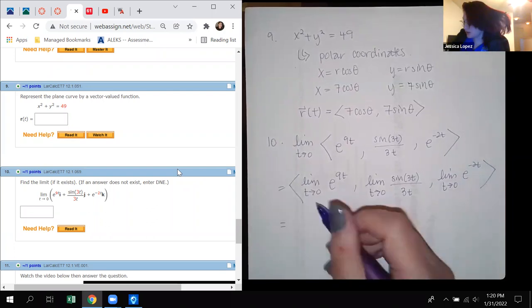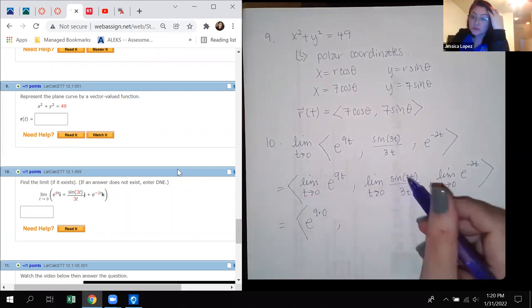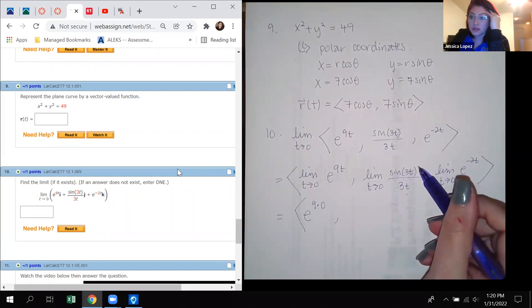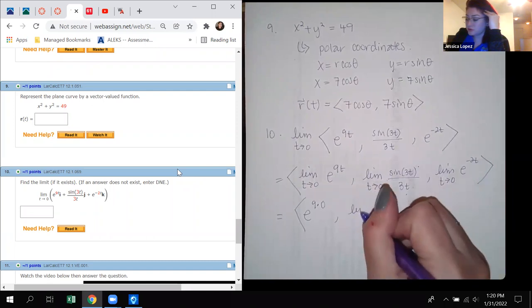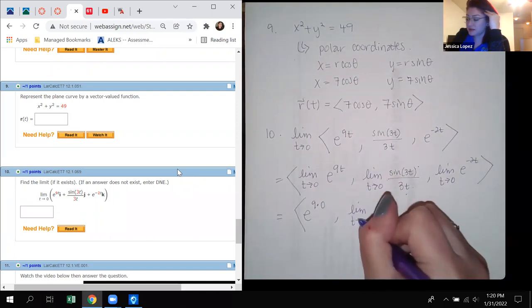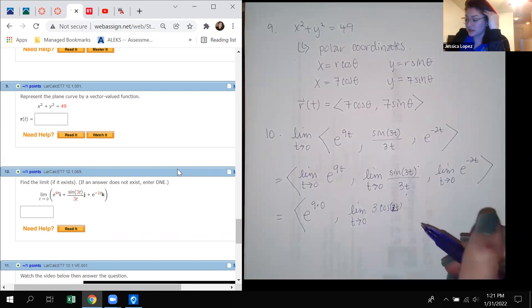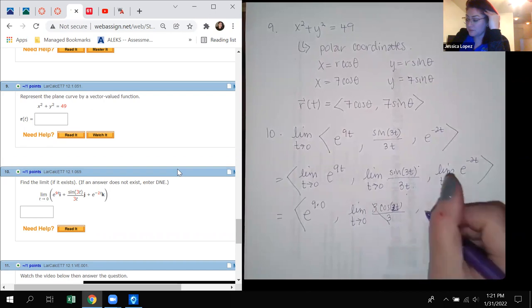Now, depending on how much you remember, I can use direct substitution for these. So I can just go like that. This one you cannot use direct substitution because you get 0 over 0. And so when you try direct substitution and you get an indeterminate form, 0 over 0, you can use L'Hôpital's rule. L'Hôpital's rule says that the limit of this is the same as the limit of the derivative ratio. So the derivative of sine is cosine. And then due to the chain rule, because my angle is not just a t, I have to multiply by the derivative of the inside stuff. The derivative of 3t is just 3. So these threes end up canceling.